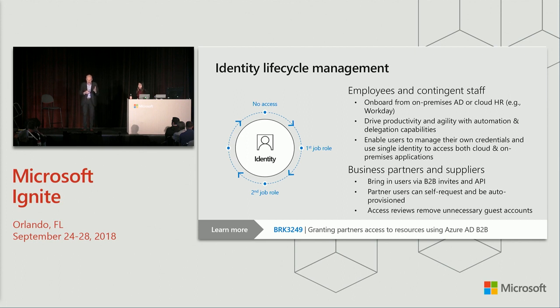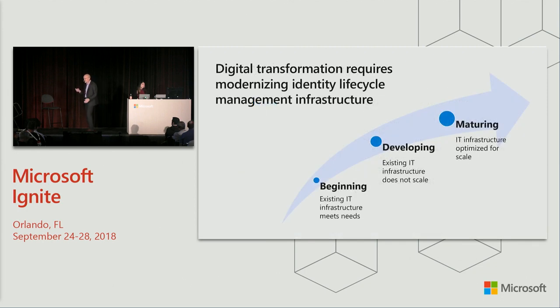But the focus here is all about you're starting from no access, you've joined, you've moved, and you've left, and what that cycle looks like and how it works. So this kind of digital transformation, right, it's a stepwise function. It's a journey, right? You start from where you are, things change, you respond to those changes, you mature in those changes. And so this kind of journey is what we'll focus on today and how it relates to identity lifecycle management.